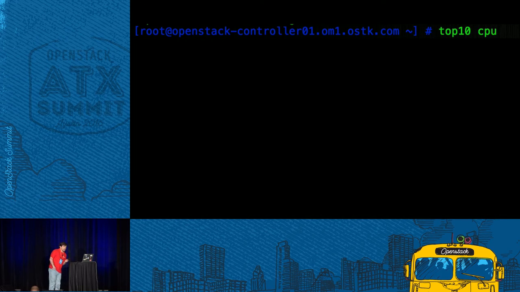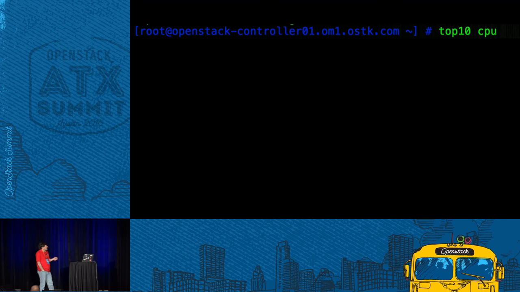We have a little script, and this is my disclaimer, I'm a Python hack. There are certainly much better ways to do this than what I'm doing. I looked around for some kind of native Ceilometer ways to do it. If any of you know how to do this natively in Ceilometer to get the top 10 bubbled up to the top or sorting, I would love to have you talk to me afterwards. But this is an example of the kind of tools that we use.